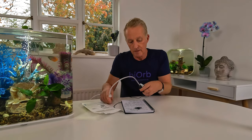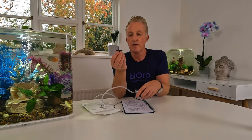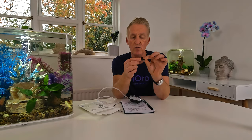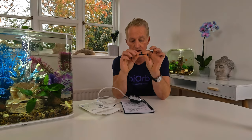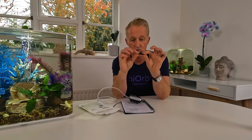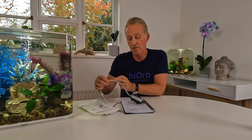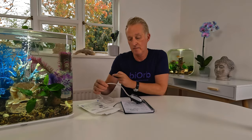To fit one of these, you need to get the right size, and I suggest that you put it in the right place as well. So what do you need? Now, you can get these anywhere. I will put a link in the video, but you need a 4 to 6 millimeter regulator valve. They're called airflow regulator valves. If you get that size, 4 to 6 millimeters, it will fit the biorb tube.